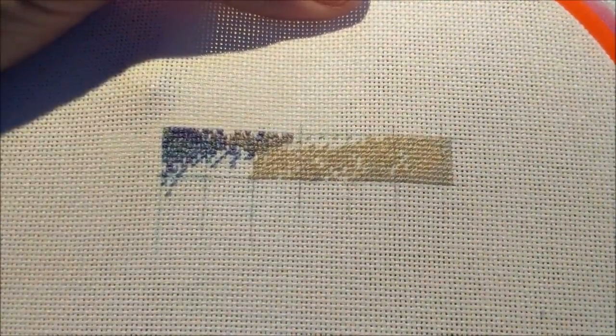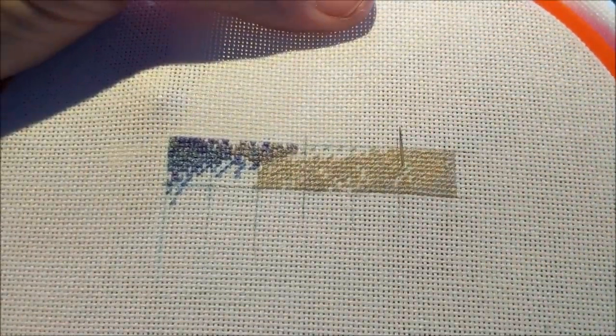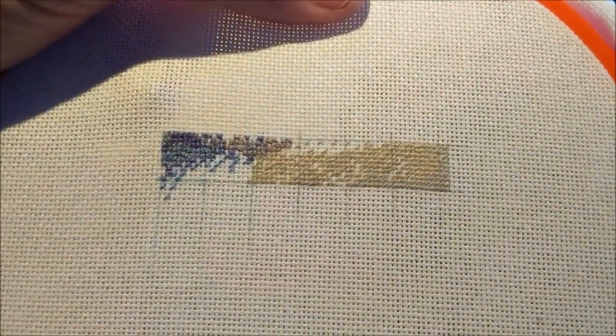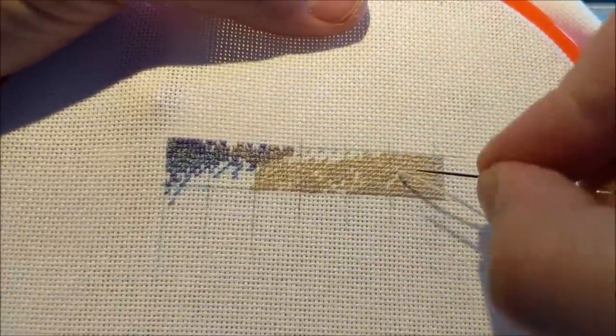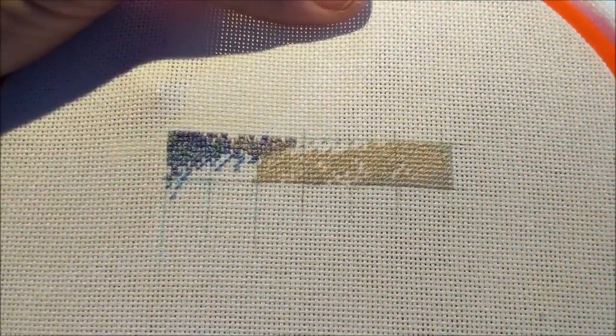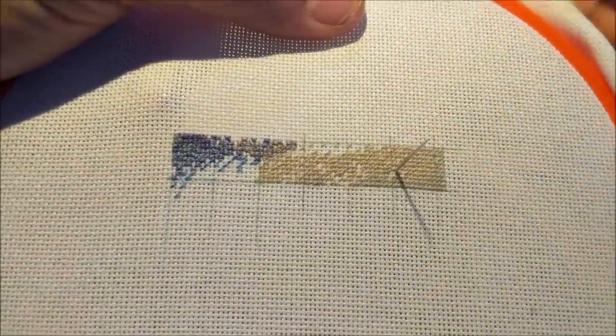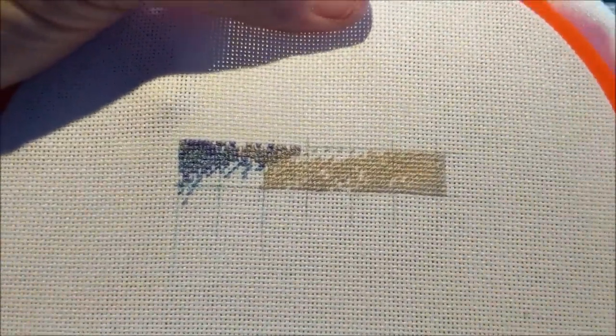There we go. Actually, I'm gonna leave that one. That's not the one to do. Do this one. And then this one. And then the rest is a different color. There we go. Look at that, guys. Look how much stitching got done in a really short amount of time compared to what I normally do.